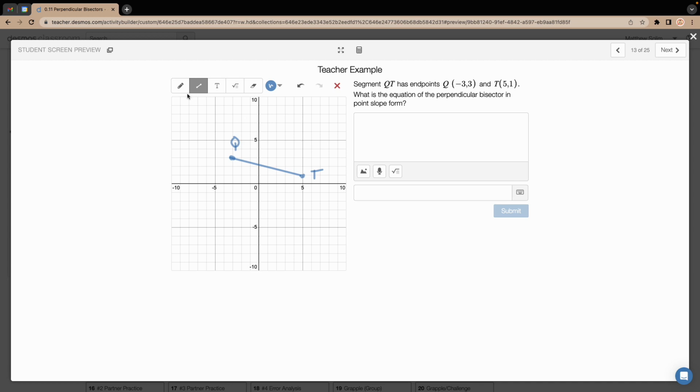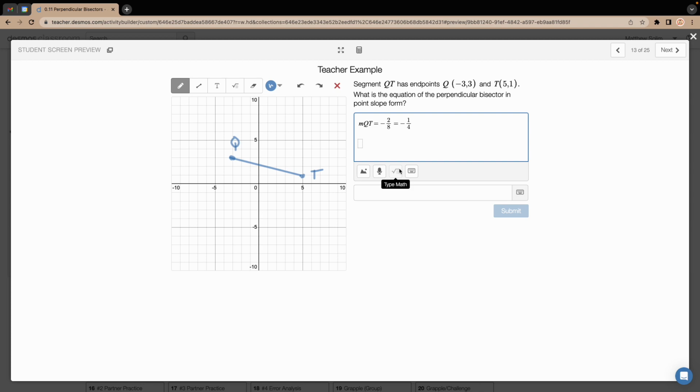All right, so first, let's figure out the slope of QT. It's down 1, 2, down 2, right 1, 2, 3, 4, 5, 6, 7, 8. So the slope of QT equals -2 over 8. Could also simplify that. You could divide them both by 2, so -1 over 4. So that's the slope of QT. Cool. I'm going to get rid of that just so it keeps it neat.